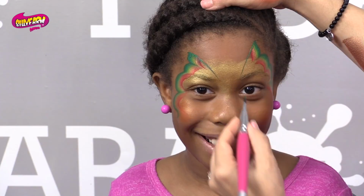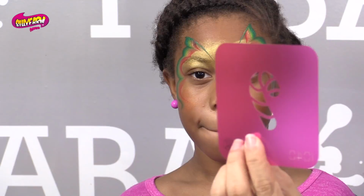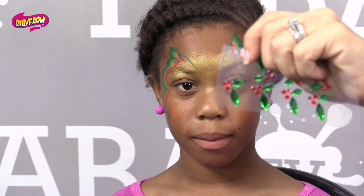Right in the middle here, you have this space. So you have a couple of different options. We have pink power stencils for the holidays. You can put candy canes back there. You can also use bling, okay? A little bit of bling. This is just some Christmas bling I picked up. The beauty is it's all up to you.